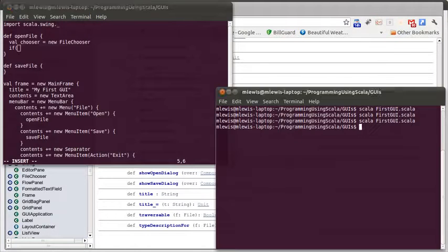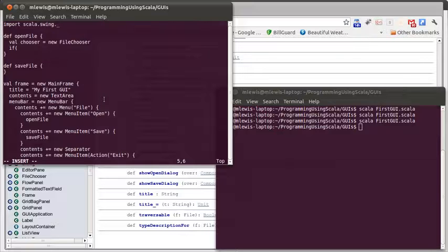Well, the component they should open up over, if you give it null, it will just open in the middle of your window or of your screen, and for now that works fine for us. So we will do chooser.show open dialog null, and that returns a value telling us what happened.